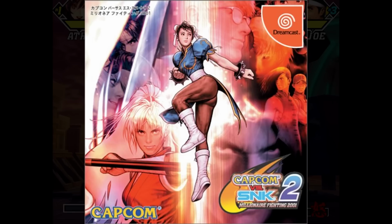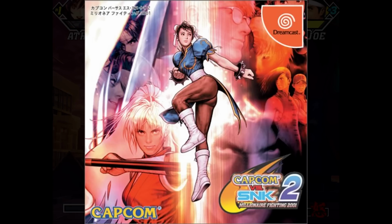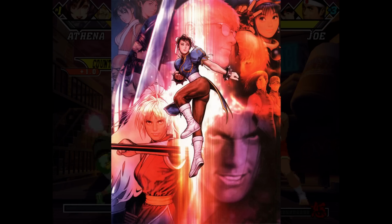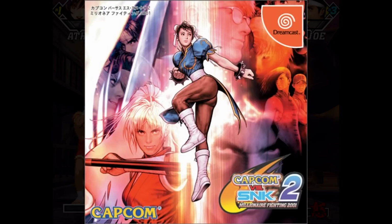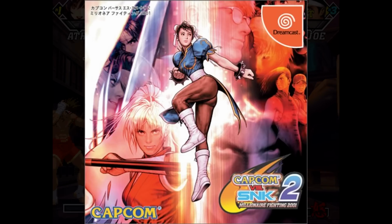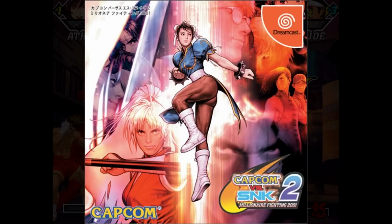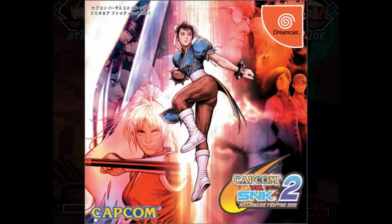For the original Dreamcast release in Japan, don't get me wrong, this illustration in Shakira style is amazing. This is evident if you look at the original piece uncropped from the restrictions of the Dreamcast disc case. But I can't help but feel SNK kinda getting ripped off here. First of all, it's just Chun-Li dead center, not paired with any SNK character like Mai or something. So that balance seems a bit off.